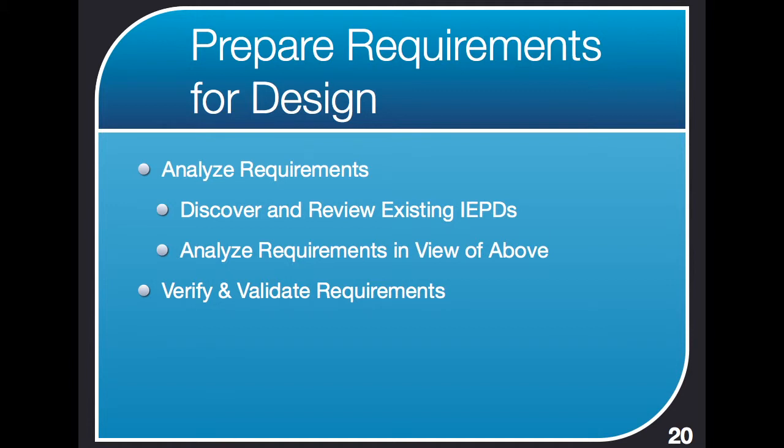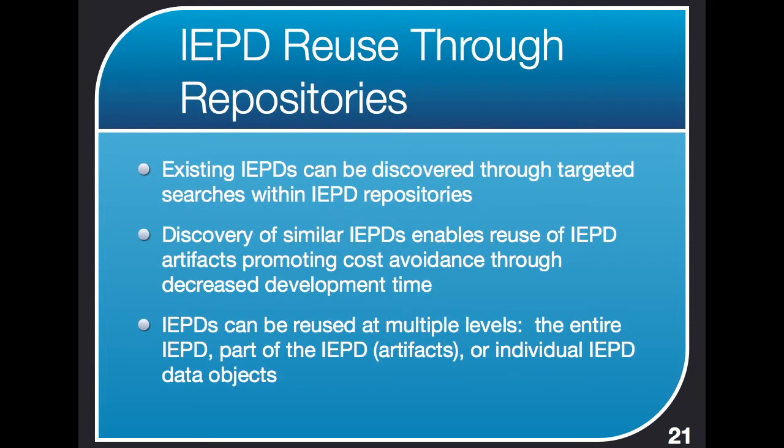So while I've shown this as just a couple of slides, boom, boom, boom, it's really an iterative process. You do your requirements, and then you pass those requirements by people for review, get comments, modify them, get comments, and you go through that until you get them right. You really want to get them right before you start doing anything else. So I just mentioned looking at prior IEPDs and using those to help you both define your requirements and validate your requirements.